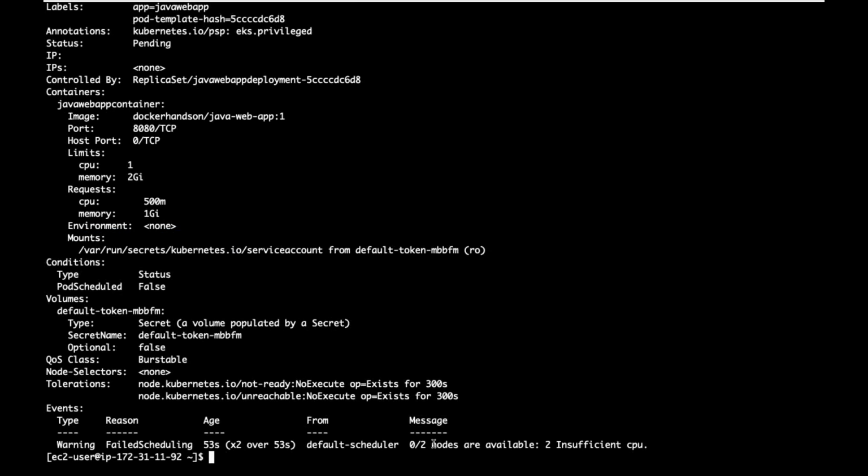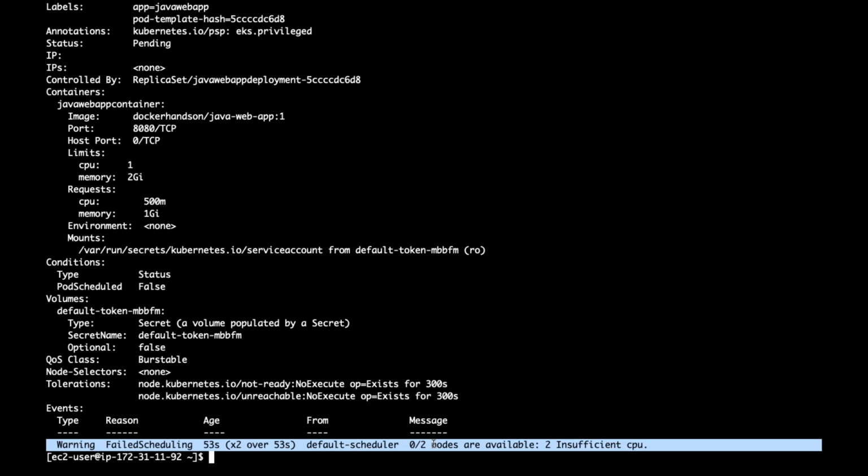What is it saying? Why did this pod fail to schedule? This pod failed to schedule because of lack of resources, insufficient CPU.